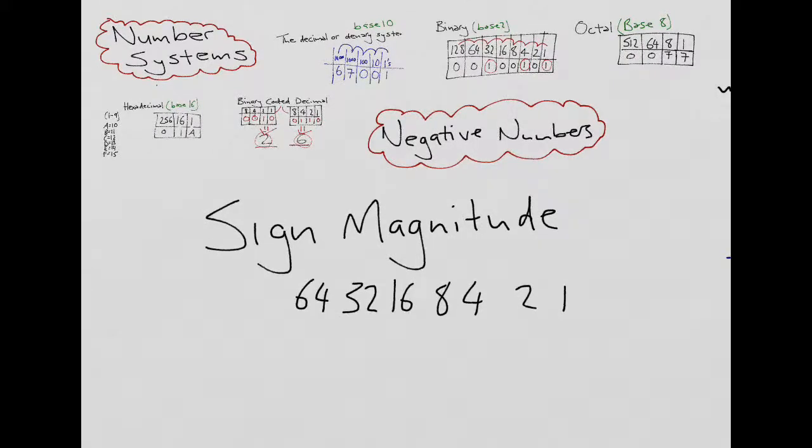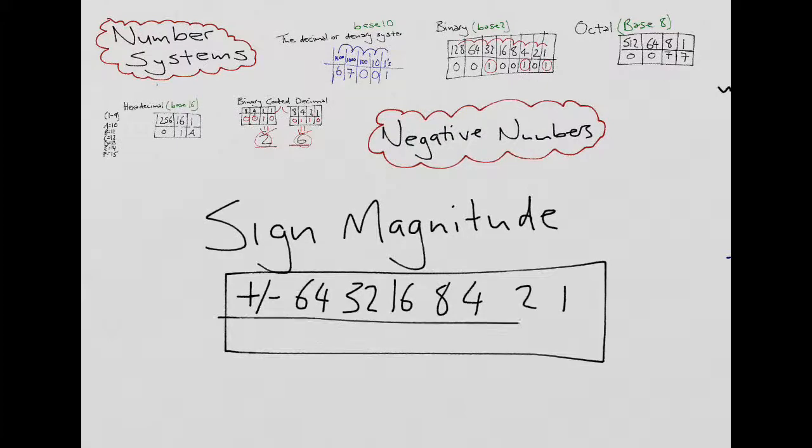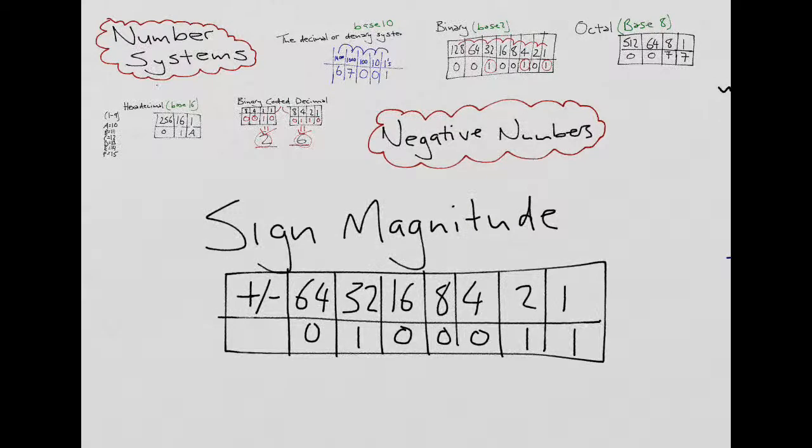The key difference is it uses the first bit to represent either a positive or negative value. So there is no 128. It's positive slash negative. So we just draw that out and see what that's going to look like. Obviously if we want the positive value 35, we're going to turn on 32, plus 2 gives us 34, and we're going to turn on 1, which gives us 35, and we're going to have zeros for the rest. So that's going to give us a positive value of 35.